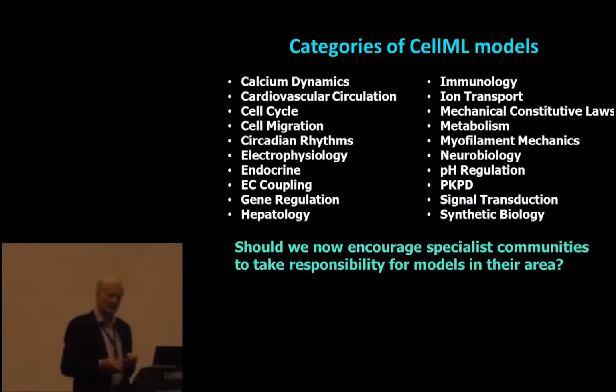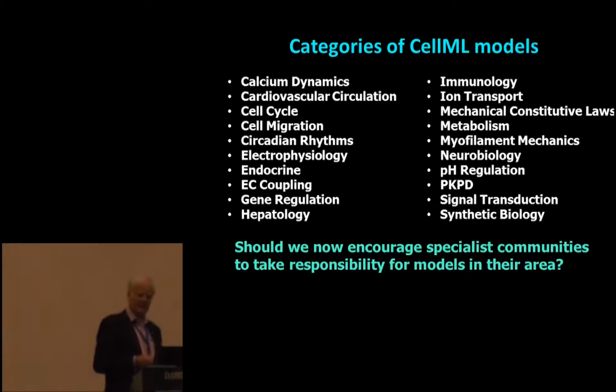So I think it's also time to start thinking a little bit about where we're going with this CellML database. These are the categories of model at the moment, and I actually think we should now be thinking about how different communities can take responsibility for the development of some of these categories.